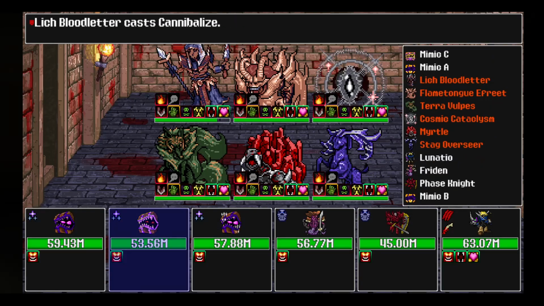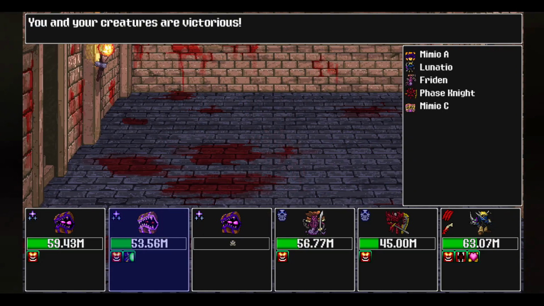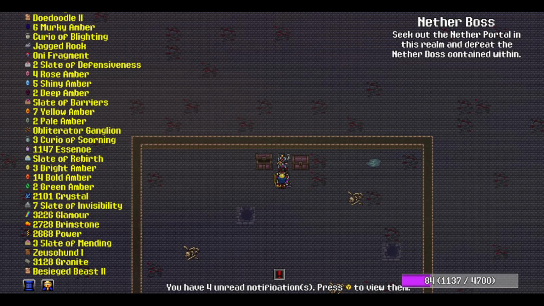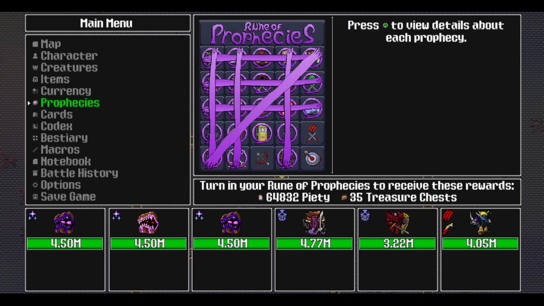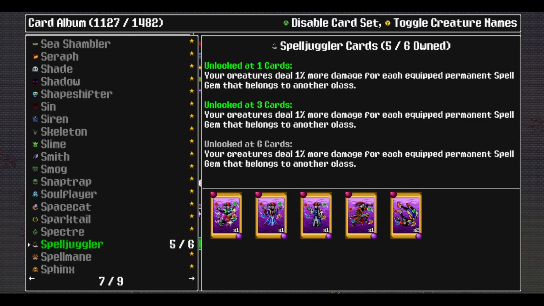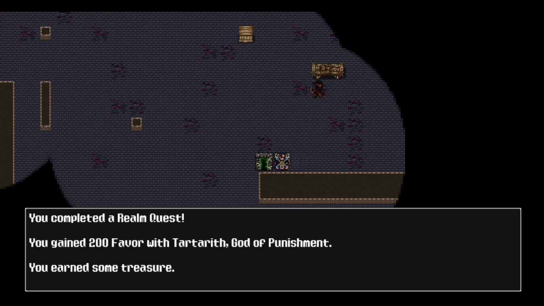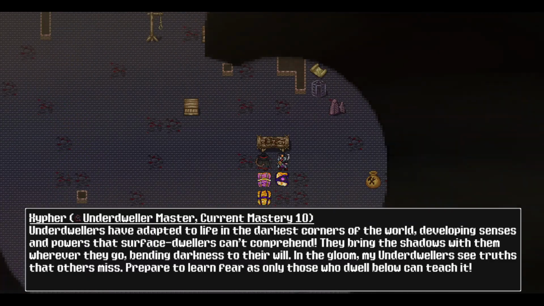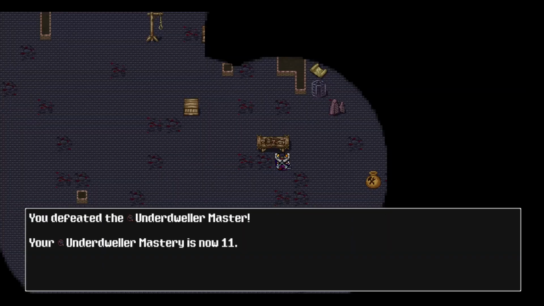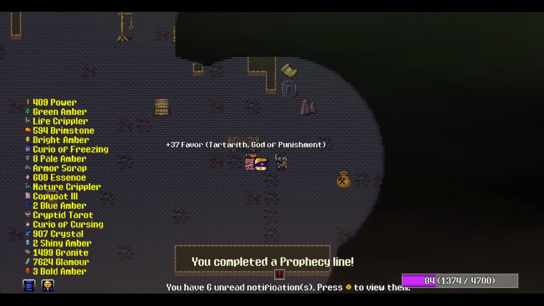Let's take out Myrtle. What is this guy doing, man? Spell Juggler, right? Trapezist, is that a new card? Nope, it's a duplicate. Well, that sucks. If it had been a new card, it would have completed the set. So, whatever, man. Yeah, okay, that's the Chaos Creatures killed.